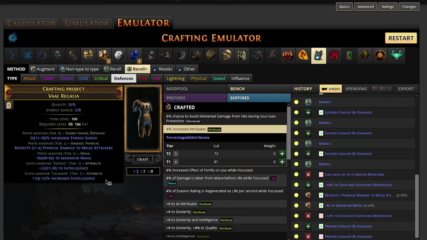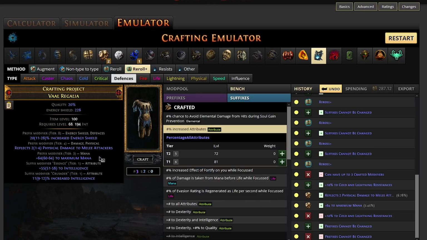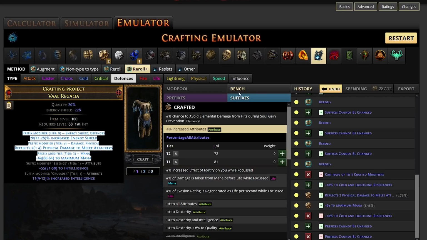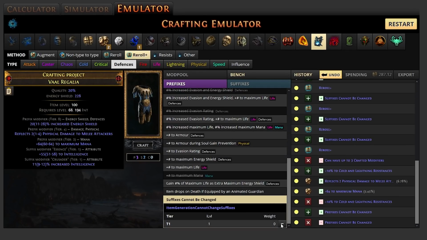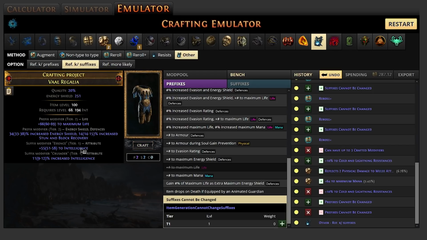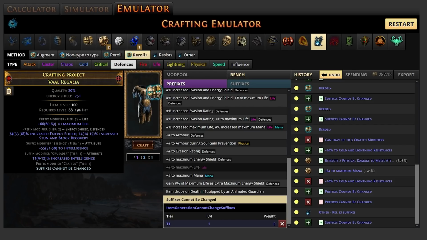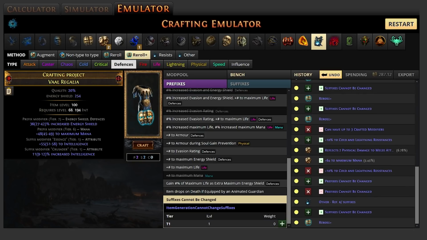Well, first things first, we want to reroll our prefixes, but we want to protect our suffixes. But you can see our prefixes are full, so we can't actually go over to the bench and go suffixes cannot be changed. There's no space. Suffixes cannot be changed is a prefix, so we can't craft it on. So one thing we can do is go to Harvest and go Reforge, keeping suffixes, and do that until we get an open prefix. Here you see we get an open prefix. Now we can craft on suffixes cannot be changed. But before we do reroll defense or life, let's say we want our prefixes to be high defense or high life, if we were to just reroll defense right now, we might fill up our third suffix. Let me show you. Okay, well, we got lucky.